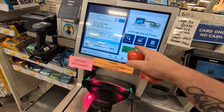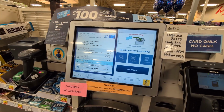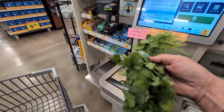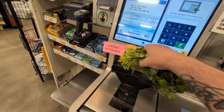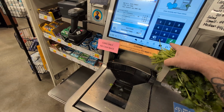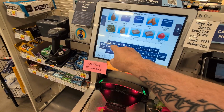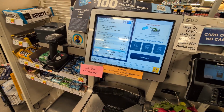Some Roma tomatoes. Select the item. Weigh your tomatoes. Place your tomatoes in the bag. 40 cents. How about that? Alright, we have cilantro. Plus it never rings up for me. Enter your cilantro 1. Place your cilantro in the bag. We'll have some fresh radish. Select the item. Enter your radish 1. Place your radishes in the bag.